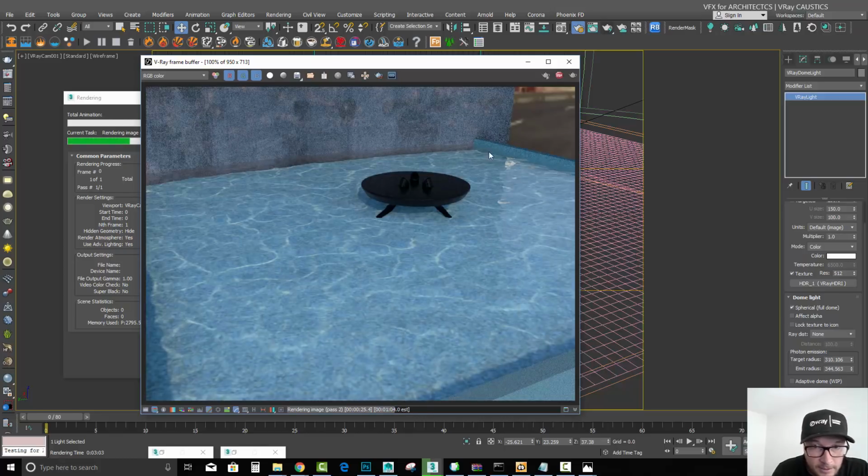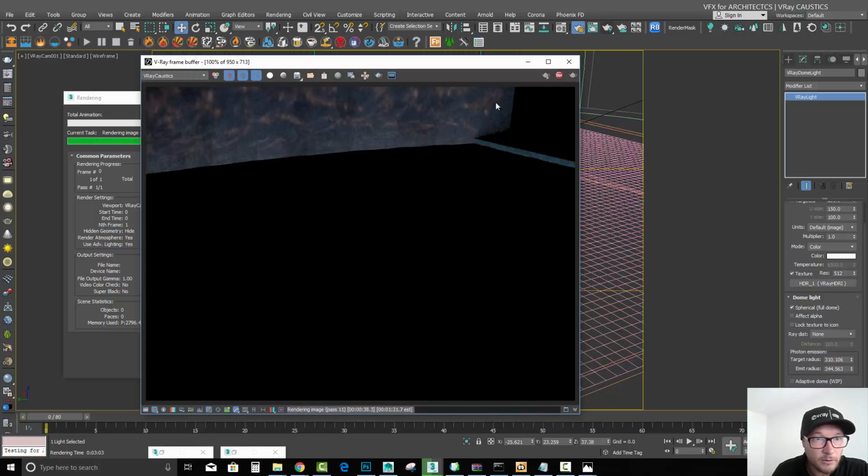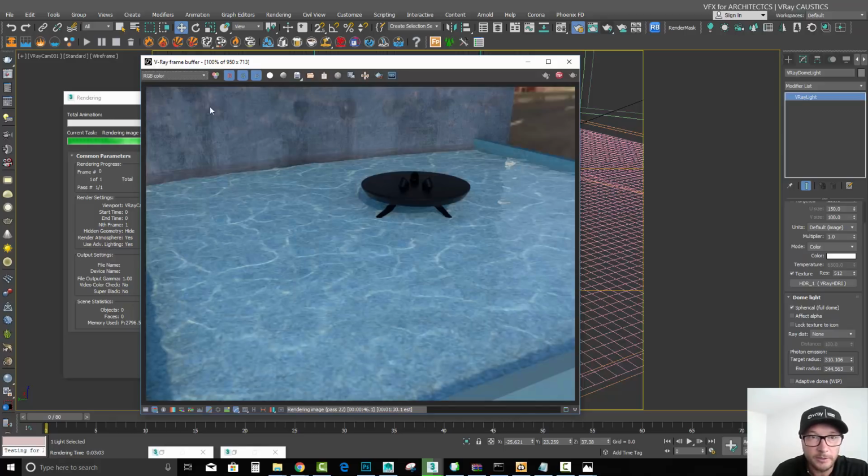Again, we're getting nice ripples, nice photorealistic effect. As you can see here, this has been generated from the GI, from the HDRI map. Again, very cool caustics here on the wall. Let's see those. And they're also picking up the color from the HDRI map. So you can see it's coloring a little bit in the reddish. Okay, so pretty cool stuff. This was actually looking pretty realistic, except for the lack of photons here. We need to increase that a little bit more, but in general, it's looking pretty good.